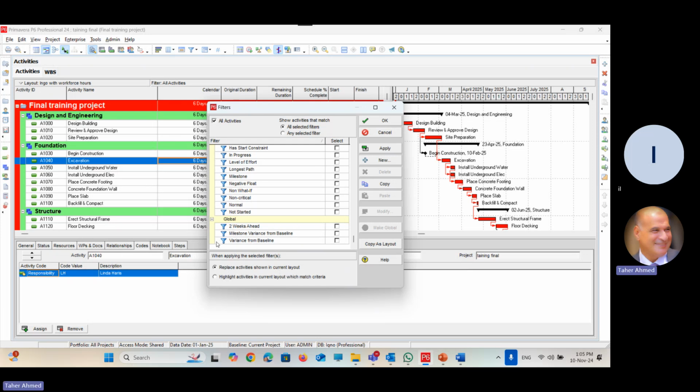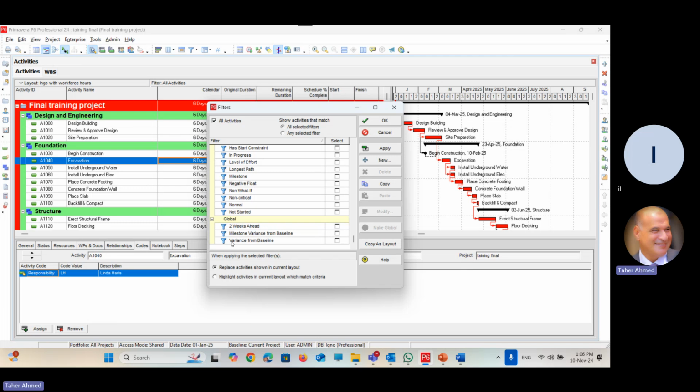Then we have some other filters which are grouped under global. What is the meaning of global filter? It means that those filters are available to all users in the database. Everyone in the database can see those filters because they are defined as global filters. Later on, we will have another group called user-defined filters. What are user-defined filters? It means that I am the only one who can see this filter. Later on, we'll create one. Can you read it? Is it clear?